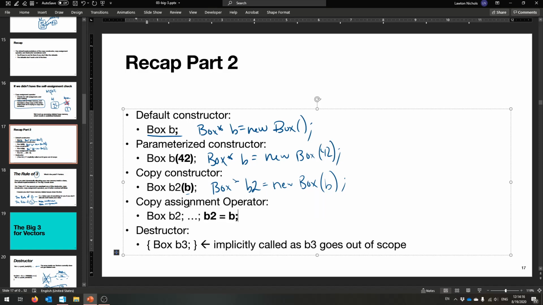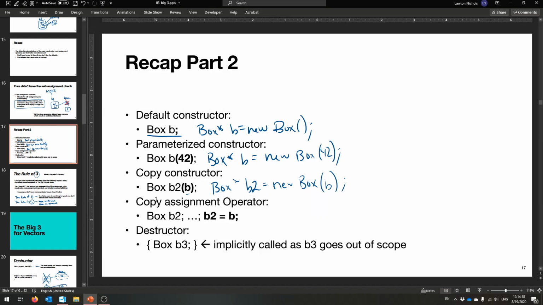But here b2 has been created, and we want to assign b2 to something else. Alternatively, on the heap, assuming b2 and b were both made on the heap, so they're both pointers, you could say Box* b2 somewhere over here. And then you just say *b2 = *b, get at the boxes, set them equal to each other.